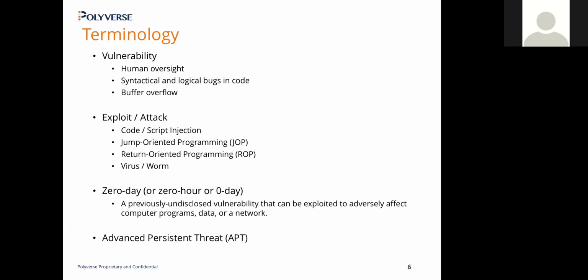But to exploit or attack that vulnerability, you use things like script injections, which is what's on my shirt here, which gives you full access to a database. And you can start adding users or doing whatever you want to do. Most people accidentally delete the database, but that's okay. We're not okay, but whatever.